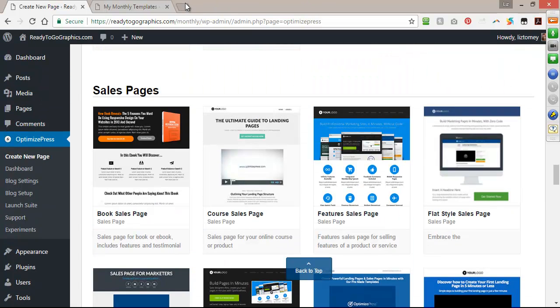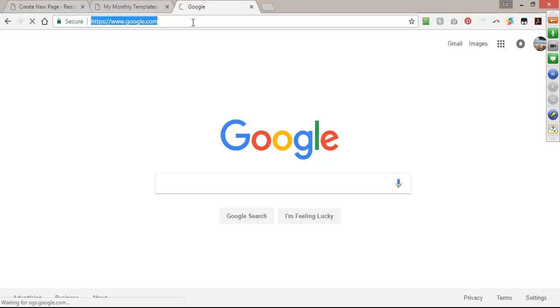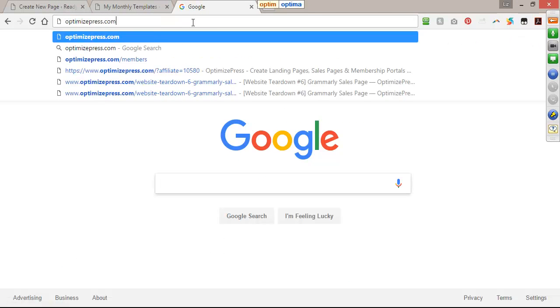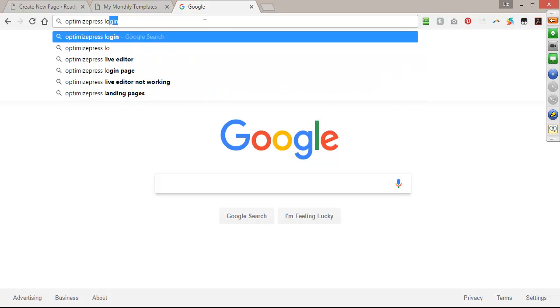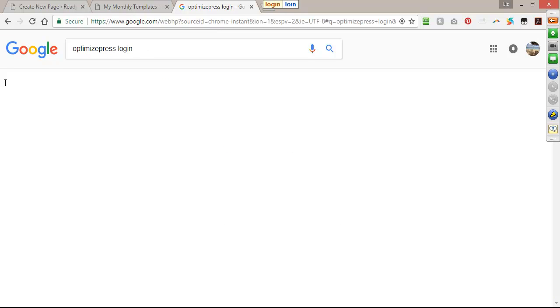And as I said, OptimizePress. So if we go to OptimizePress, the other night I couldn't get the marketplace to load. Let's see if we can get it to load tonight.